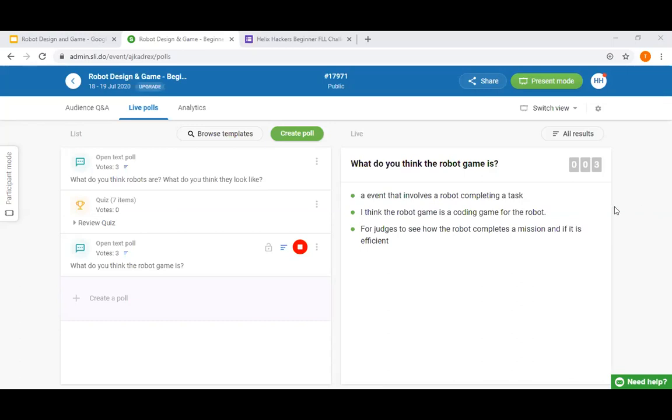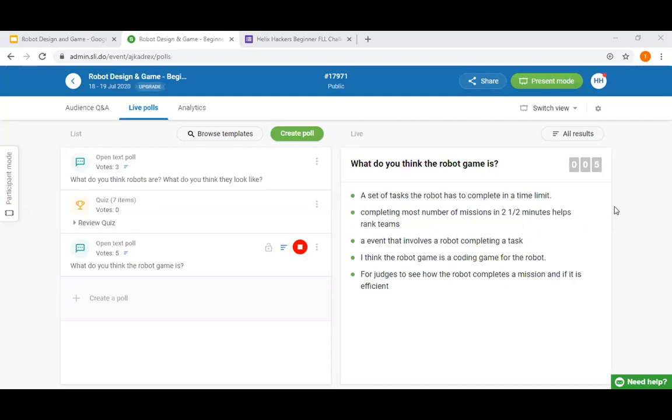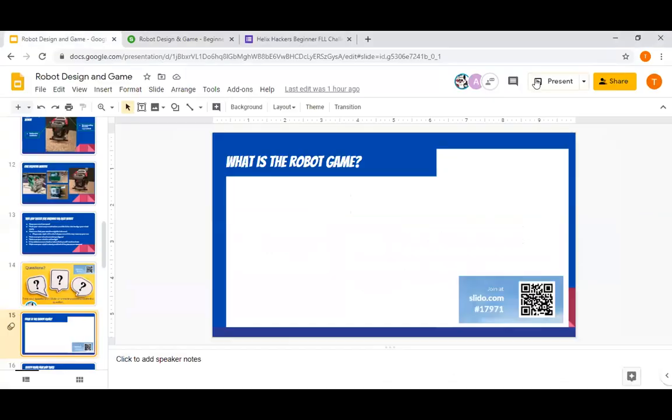We'll show you an example to make the definition a little more clear. Completing the most number of missions in 2.5 minutes helps rank teams. Wow, all these definition answers are good. Yeah, these answers are pretty spot on. Set of tasks, yeah? You guys are doing good. You guys pretty much know it already. So we'll go back into the slideshow so we can reveal what the real answer is.